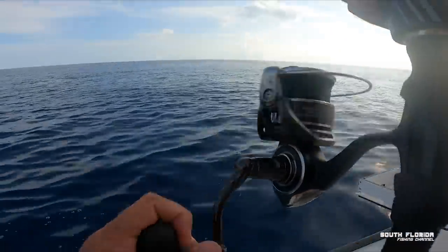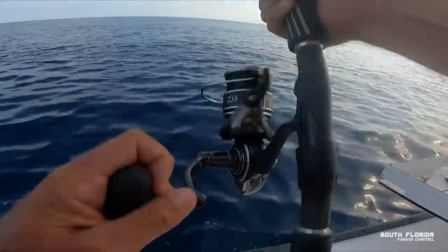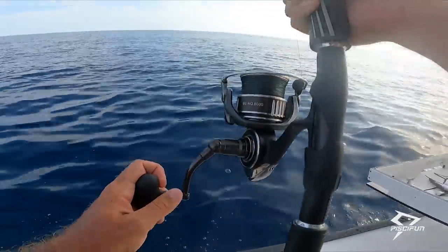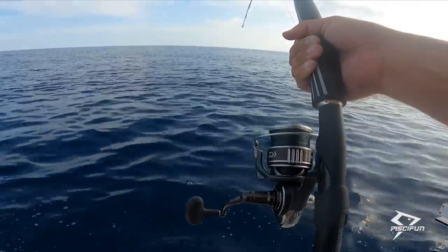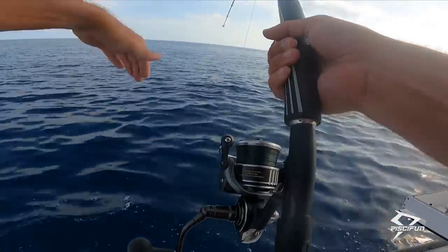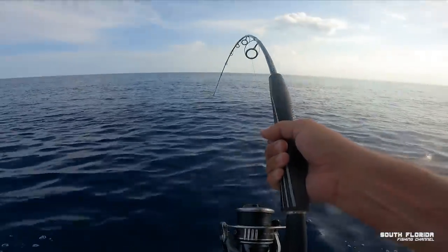Holy smokes, he's like a brick. I think right now he's being dragged up and he's kind of just being lazy, but I think he's got a lot of energy still left in him. I can just tell. Like right now he's just annoyed that he's being pulled up, but he's letting himself get pulled up, probably because he wants to see me. Oh, you see the rod tip? He's doing this big head sway in motion. It's crazy. Oh, he was really wiggling that time.